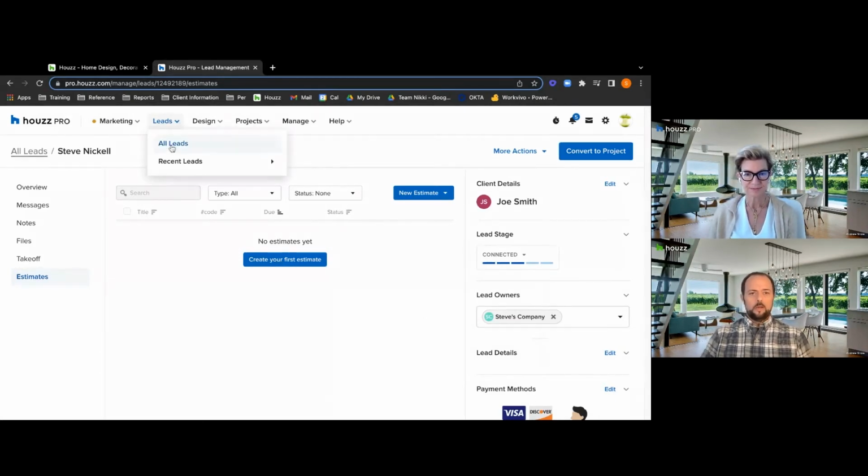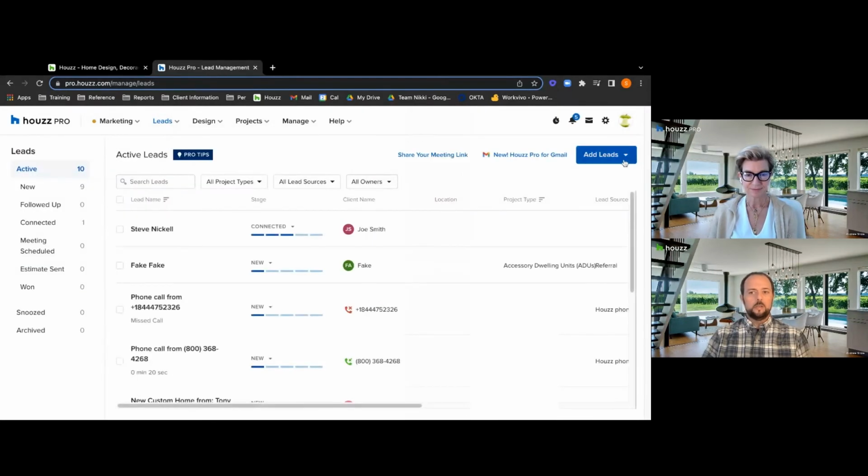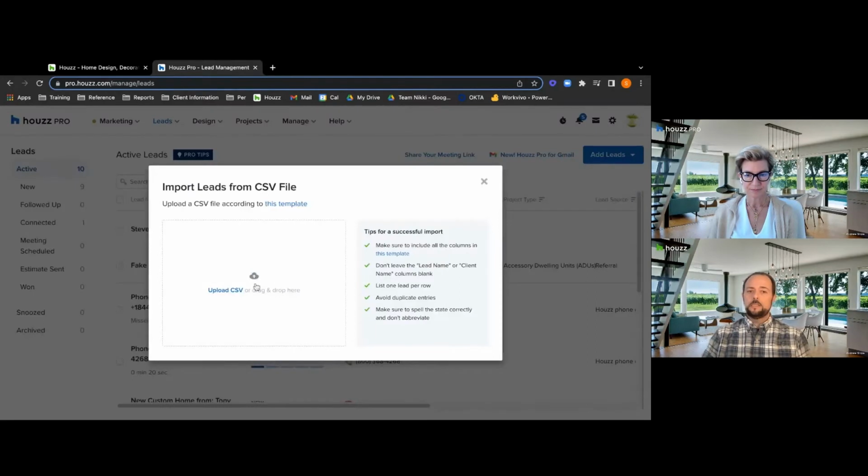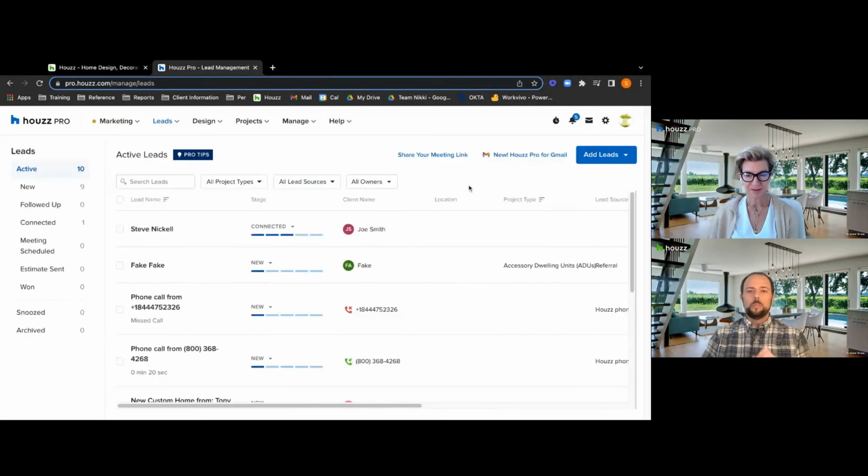All right, so if I go back up to my main leads, I want to make sure to then take a quick look at the other way lead sources can come in. So you can import leads from a file. This would be a CSV file. The template is connected right here. And it's very simple. I believe it's only a handful of columns. You just have to make sure you hit those columns correctly, because otherwise it won't import. So just keep that in mind. Again, if you ever get stuck, have any issues, please don't hesitate to reach out to our support teams or your CSM. We'll be more than happy to help you there.